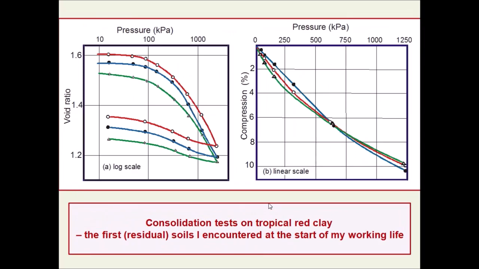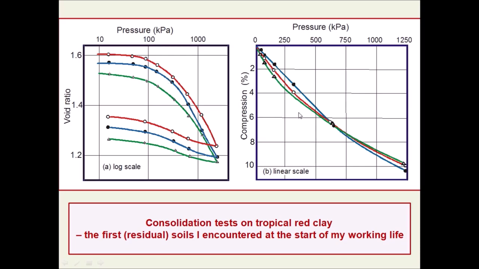These are graphs of a tropical red clay. In fact, it was the first clay I ever had a careful look at the graphs for when I started working for the Indonesian government in 1960. I started work there, and I was puzzled at how smooth this curve was. There was no sudden change in compressibility, and I looked further into this and took some very careful undisturbed samples and repeated these three tests here, and again it came out with this very smooth curve without a very sharp change in curvature. I mean, you could apply the Casagrande construction here and kid yourself that there was a pre-consolidation pressure here.